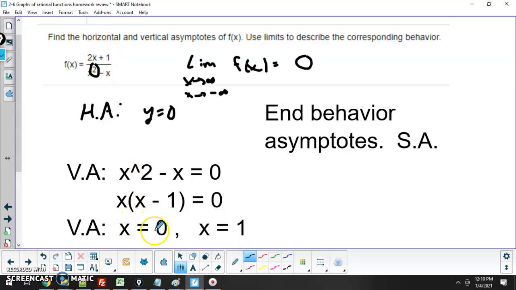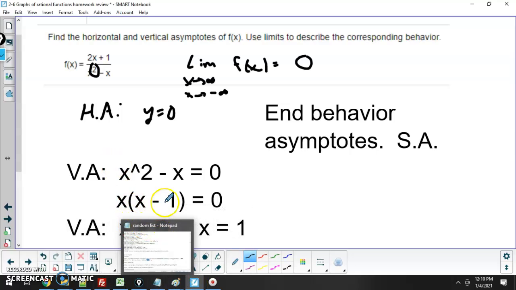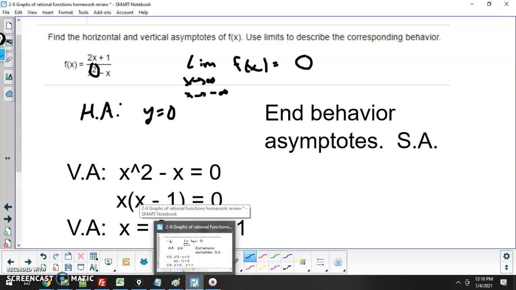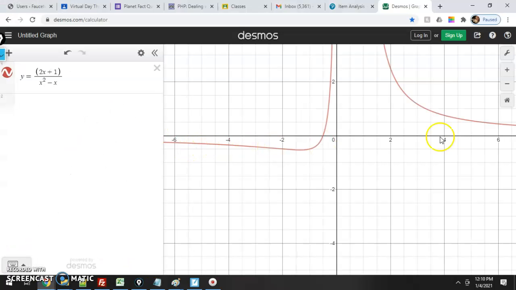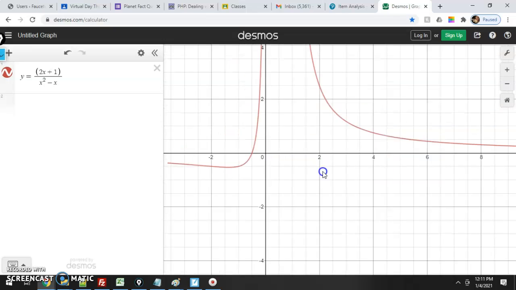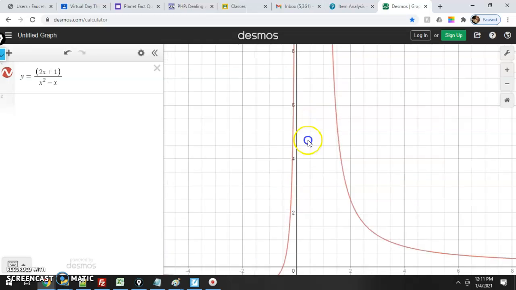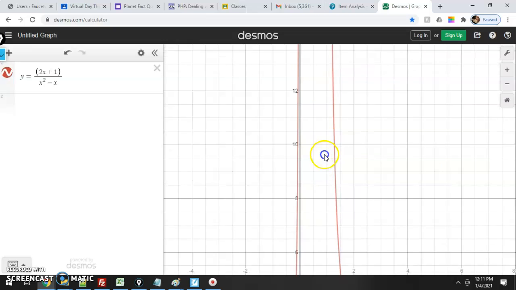Then we're going to look at what's going on at these vertical asymptotes as well when we look at the graph here. There's really no good way to know that unless you look at the graph or inspect it with a table, which is a pain to do. So we're going to look at the graph because that's a lot easier. As I mentioned, you see that it's approaching 0 as it goes to -infinity and +infinity. Now, as this graph approaches 0 from the left side, it looks like it's going up to infinity.